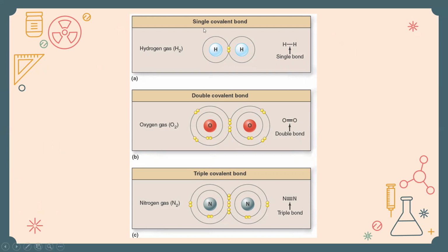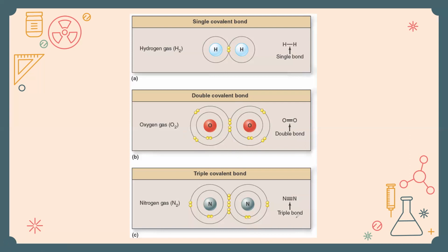Here you can see that it's a single covalent bond because they're sharing 1 pair, that is 2 electrons. One from one hydrogen atom, the other from the other hydrogen atom, because we know that hydrogen has only 1 electron. It's got an atomic number of 1. Oxygen is the same as we talked about in the previous slide. Oxygen is sharing 2 electrons from one atom and 2 from the other atom, because it's got 6 electrons in its outermost shell. That's a double bond, represented by the 2 lines.